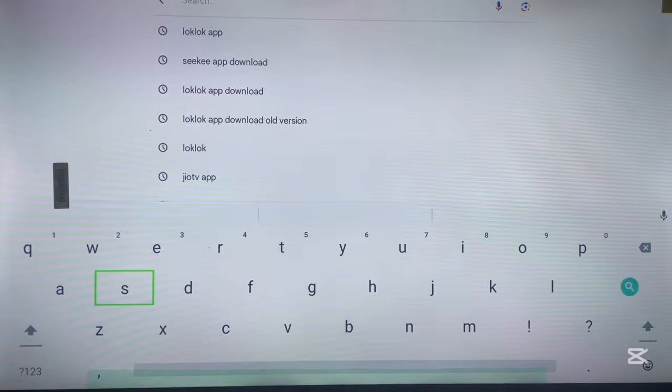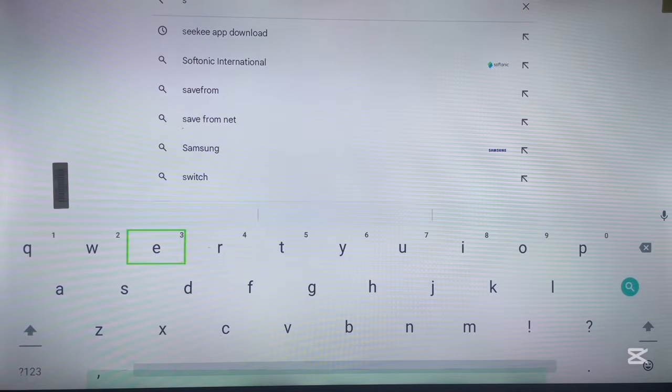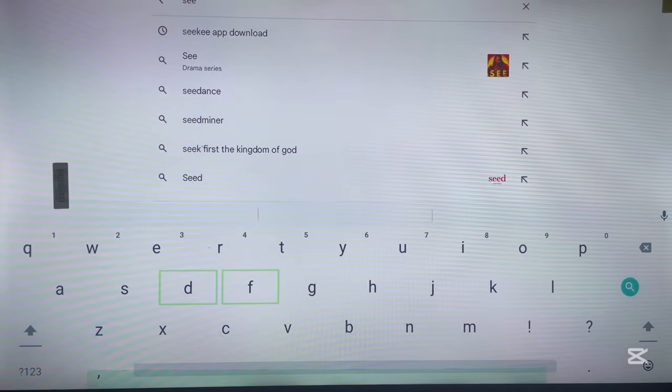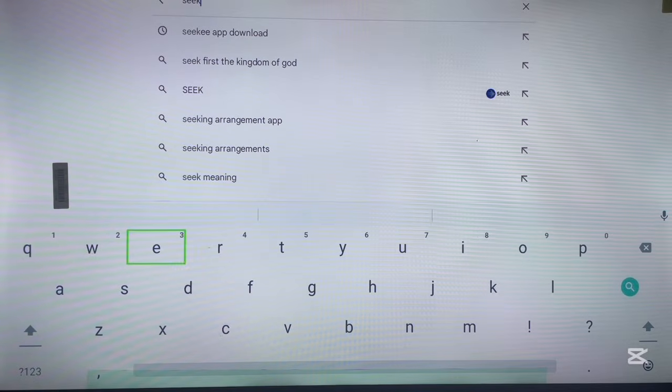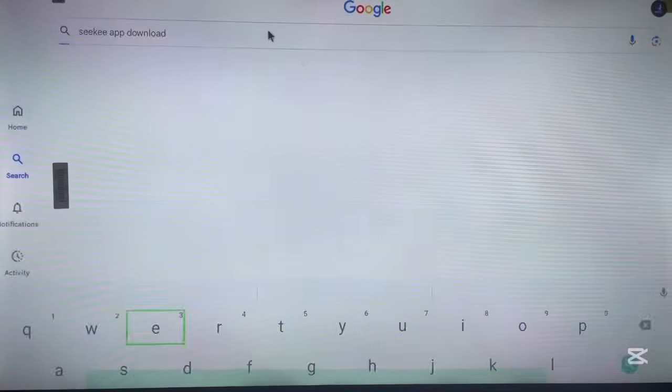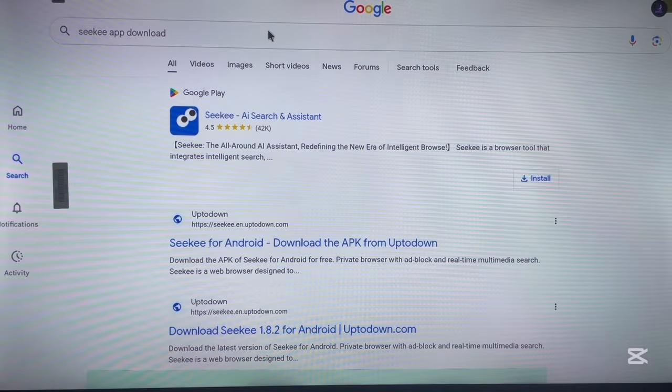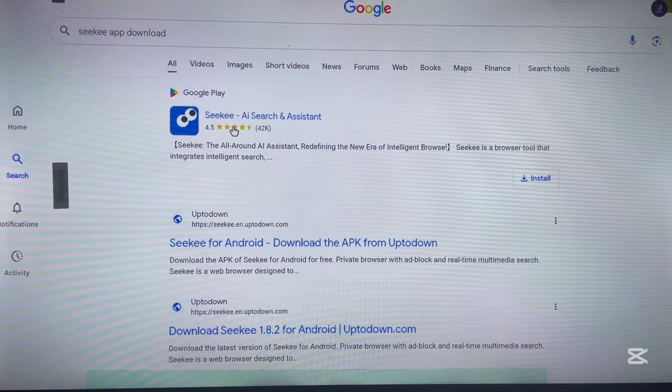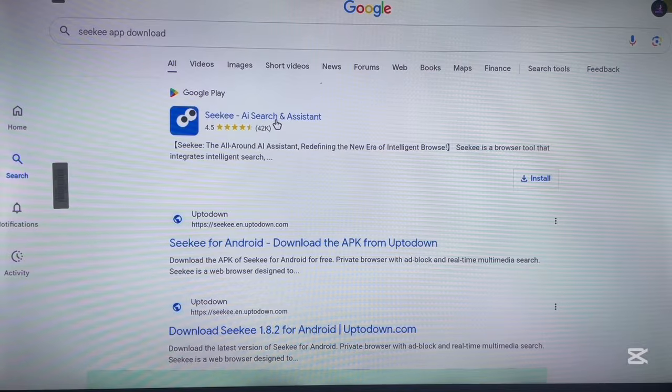Once you're here, just go ahead and type in the name of the application, which in this case is the Seekee application. So once you type in Seekee, what you have to add to it is the option that says Seekee app download. Now, if I go over to my search box here or my search suggestion here, you see Seekee app download. This is what you want to type. Type all of these or click it from the search suggestion. Now, if you click on the search suggestion, you see that there's an option here that says install the application. Here's the application we're installing, and this is on the web version of Google Play.